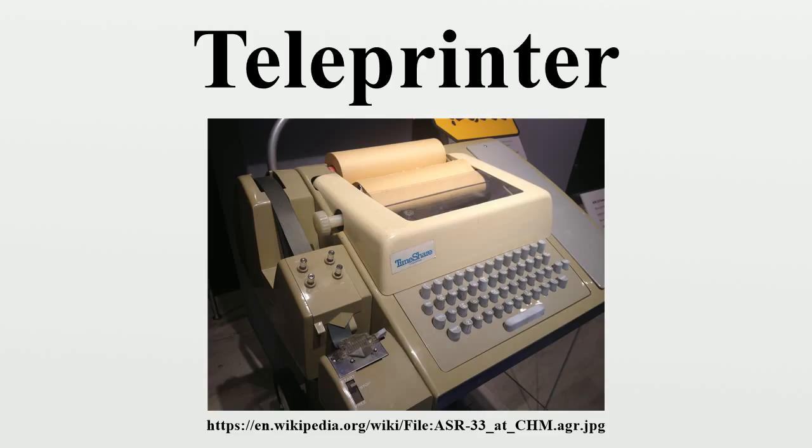Teleprinter circuits were generally leased from a communications common carrier and consisted of twisted pair copper wires through ordinary telephone cables that extended from the teleprinter located at the customer location to the common carrier central office. These teleprinter circuits were connected to switching equipment at the central office for telex and TWX service. Private line teleprinter circuits were not directly connected to switching equipment. Instead, these private line circuits were connected to network hubs and repeaters configured to provide point-to-point or point-to-multipoint service.